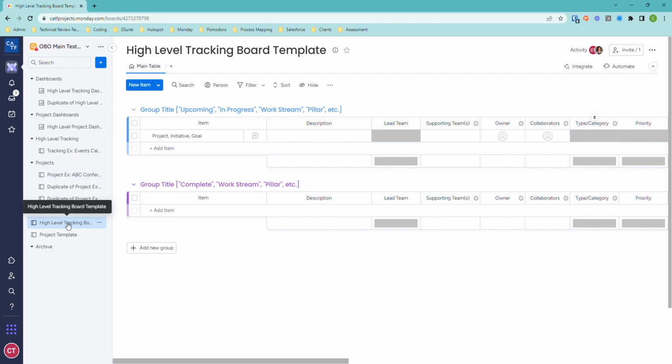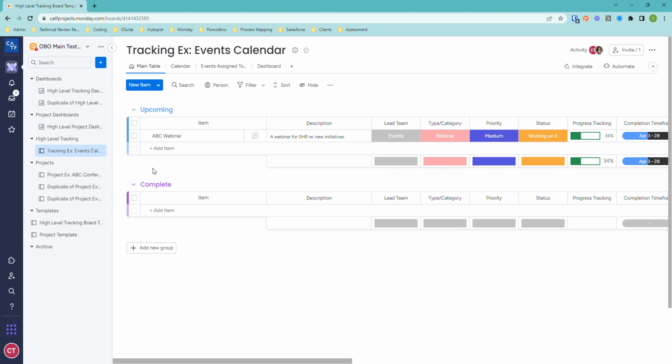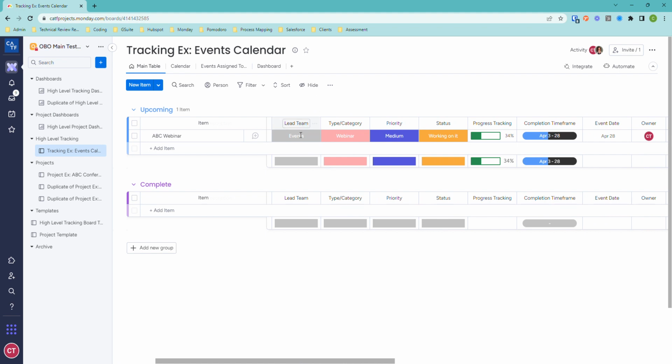The next item to note is that these tracking boards, so you can see I'll show an example here. This is going to be a high-level example of a high-level tracking board. So in this case, we've called this events calendar. So you can see here under upcoming events, we have ABC webinar. Here's a description of it. You can see the lead team is going to be events.